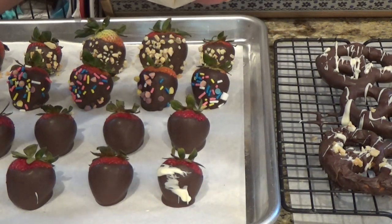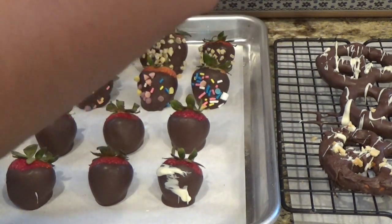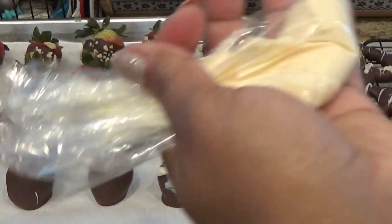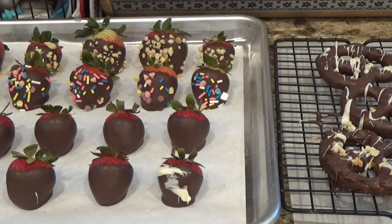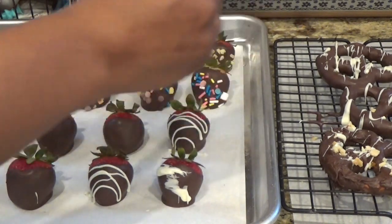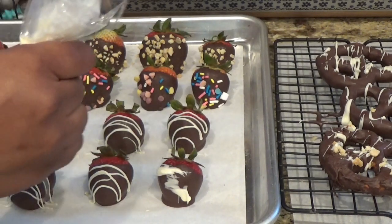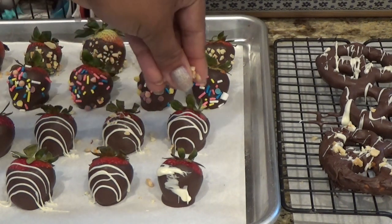And then I'm just going to hold this. I don't know why I'm out of the Ziploc bags. Anyhow, you just snip the very tip. Now this is a junky little bag, so we'll see what happens. Oh yeah, it's much better. Is my hand in the way? I can't tell. Sorry guys. Anyway, you can just make it pretty with some little white swirls. Just keep going, or again, add some nut topping or whatever sprinkles on the white swirls.